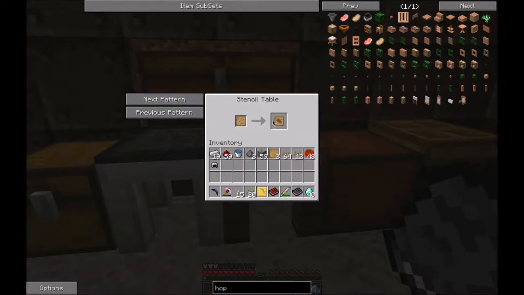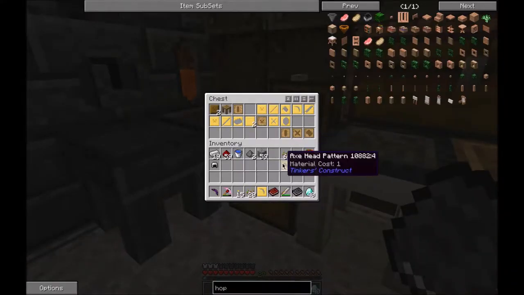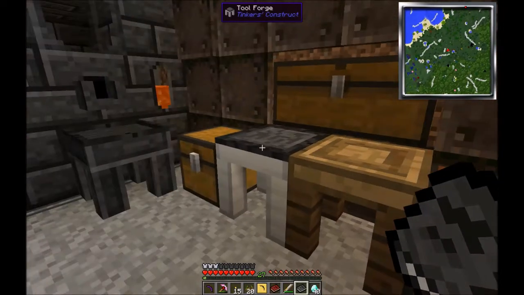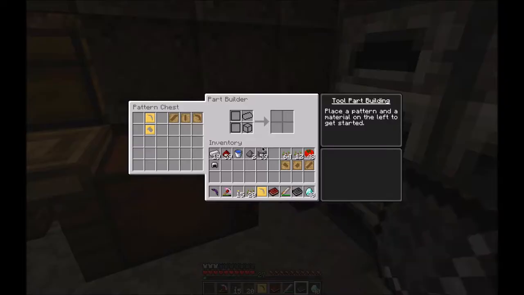Oh well, we'll make an axe, okay? And we'll make this one something too. Let's also make, why not, a shovel? And a sword blade thing. Okay, why not? So, after you make that, you're going to want to go to the part builder. You want to put your axe here, and let's put the shovel here too.